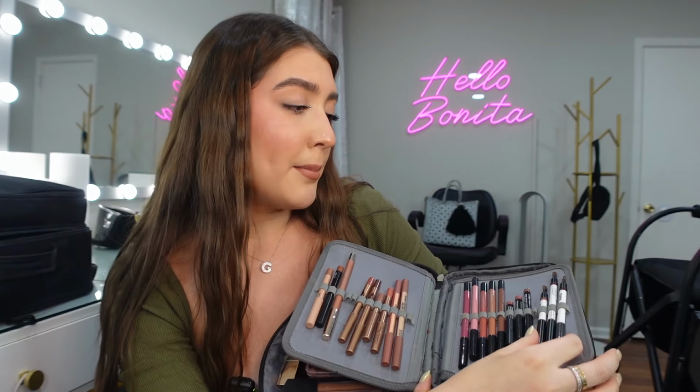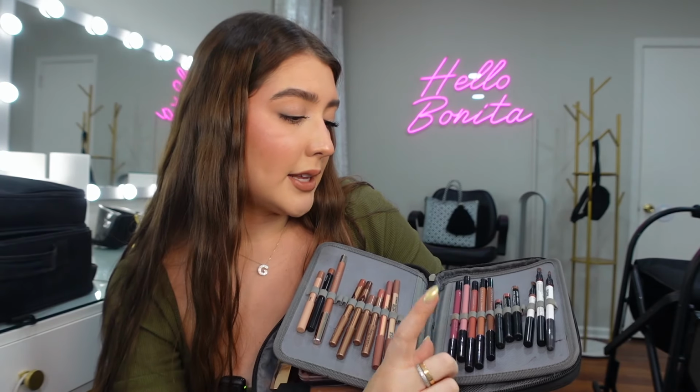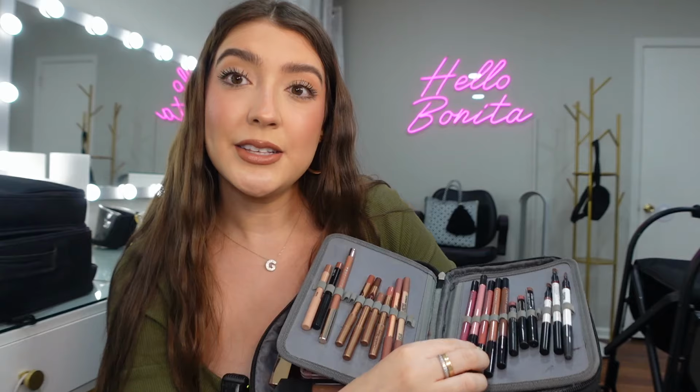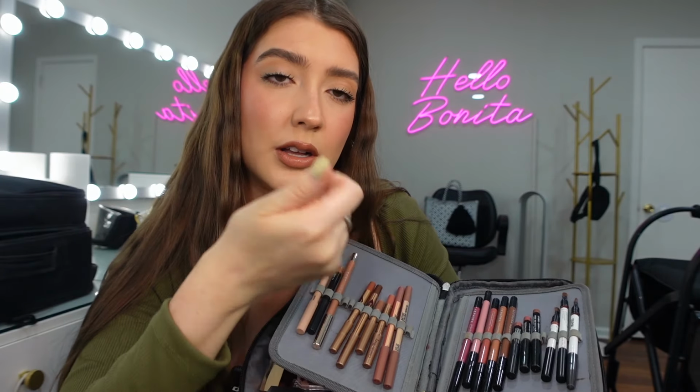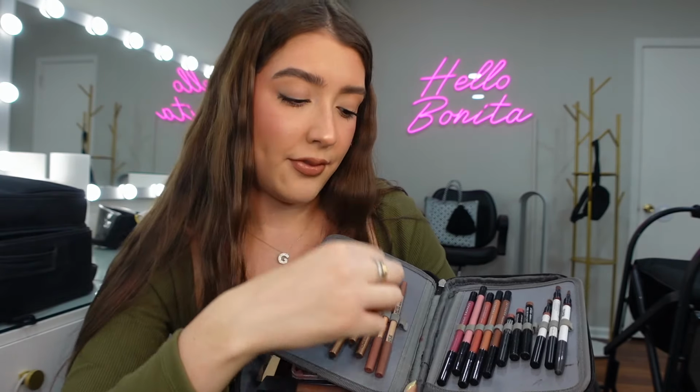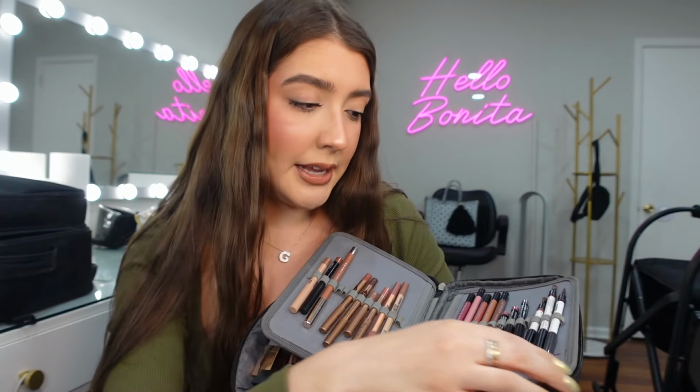Of course, we have Makeup by Mario over here, some NYX, and Sephora Collection. These are the only ones that I will keep in my kit that are retractable, just because I think it's more sanitary to literally cut off the pencil and sharpen it. And it's sharper, so you have a crisp liner. I have two red lip liners from NYX. I never really use color on my clients. It's mostly nudes, browns, you know, very neutral.